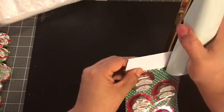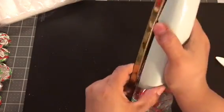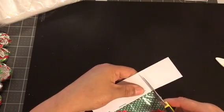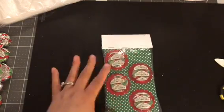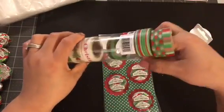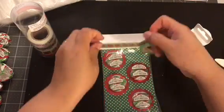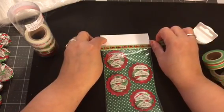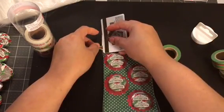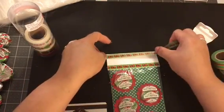I'm going to staple — one, two, and then three. I got my three staples, and then I just took my scissors and cut off what I didn't need on this end. So there's the bag. I'm going to use these to decorate. I actually like the 'ho ho ho' — let's go with this one. I put it over the staples to hide them. My desk is messy, sorry — I'm looking for my washi cutter. I'm going to decorate it like that.